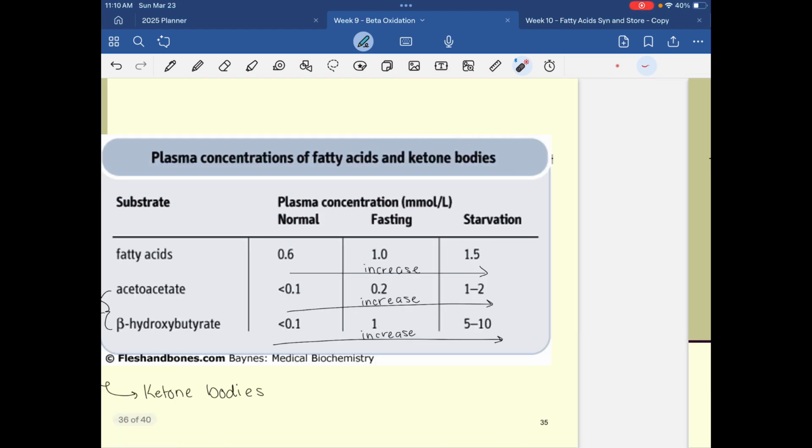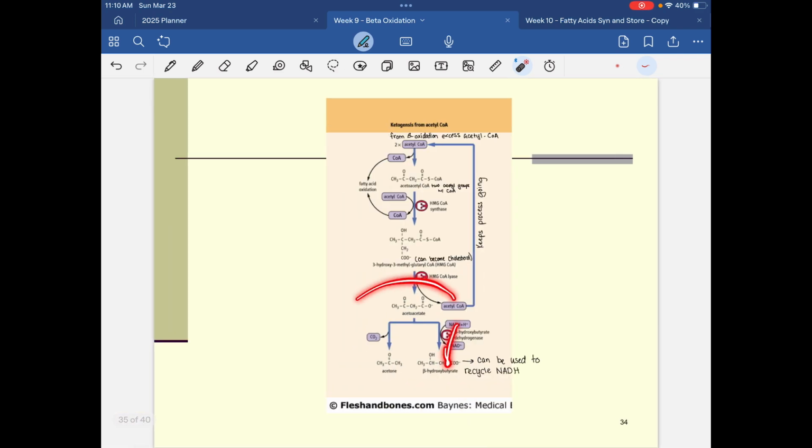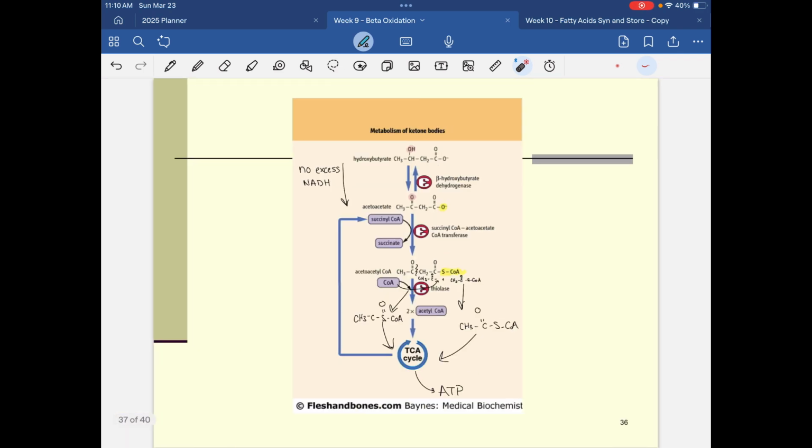Well, we're going to go back one more step. Remember how we did this? Well, we need to go back up here because we need acetoacetate, really. Once we get our acetoacetate back, we can use this enzyme, succinyl-CoA acetoacetate-CoA transferase, what a long name, and a thiolase, and essentially we're going to get back to acetyl-CoA for the TCA cycle.